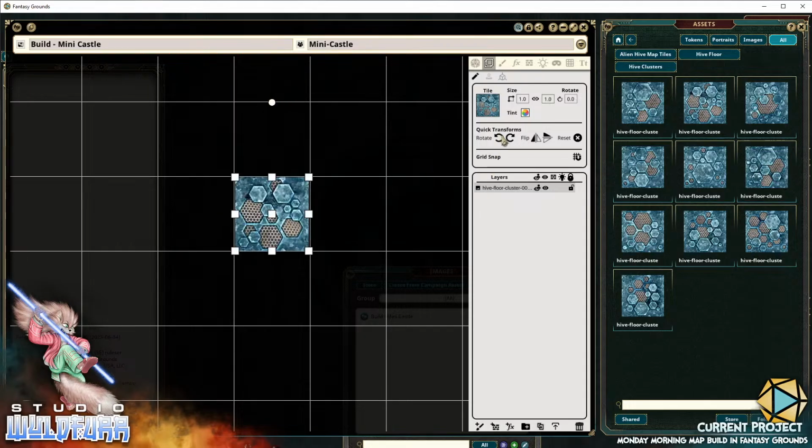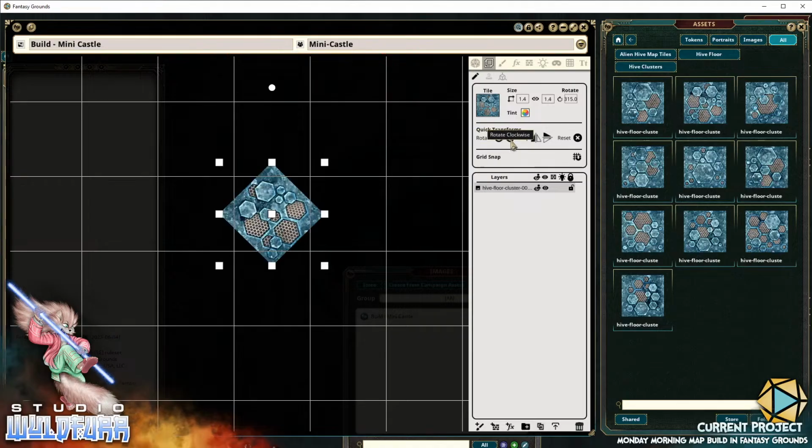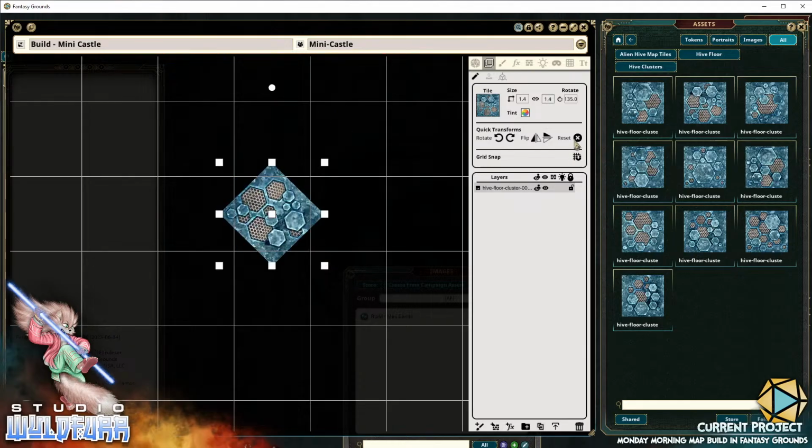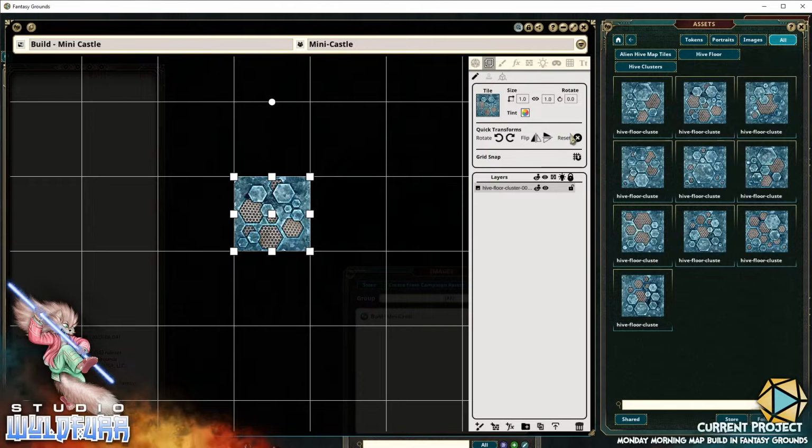You can also rotate it. If you have a look over here, there are a set of quick transforms. So there's the rotation. This is counterclockwise, clockwise. Sometimes you'll want to flip an asset. So for example, there's flip horizontal and there's flip vertical. If you're doing all sorts of things and you're like, oh, I want to get it back to how it originally was, reset. Just a little option right there. Just click that and it'll bring it back to the default state of this asset.